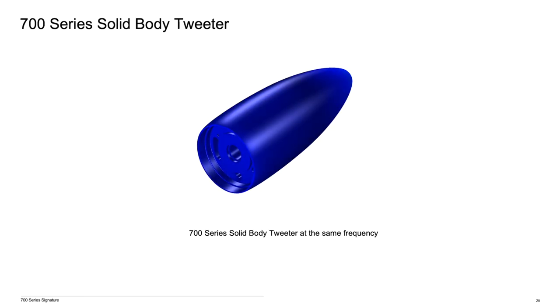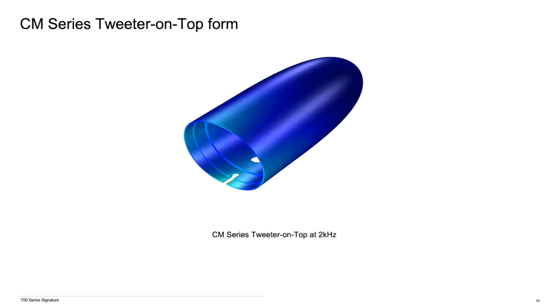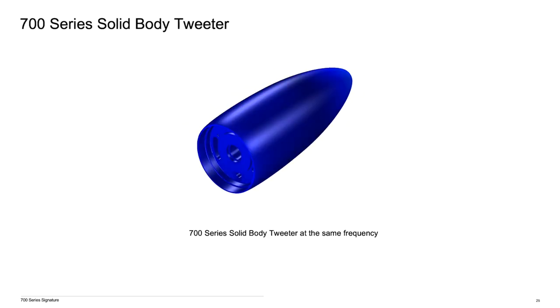So now what we have is what we refer to as the solid body tweeter. It's actually milled from a single piece of aluminium, and as a result it's very much more stiff, and you can see the simulation there is showing hardly any unwanted vibration or movement or resonance moving through the system. The vibration and resonance is essentially simulated by a combination of warm colours, red and greens and so forth, and as you can see here, because this is almost exclusively blue compared to the preceding one, as a result it's not having any of those issues and it's much quieter.